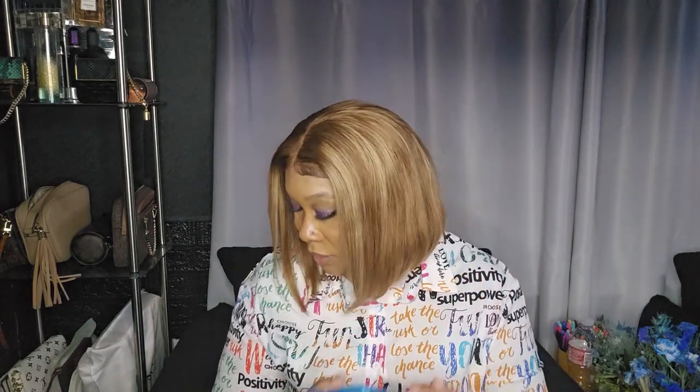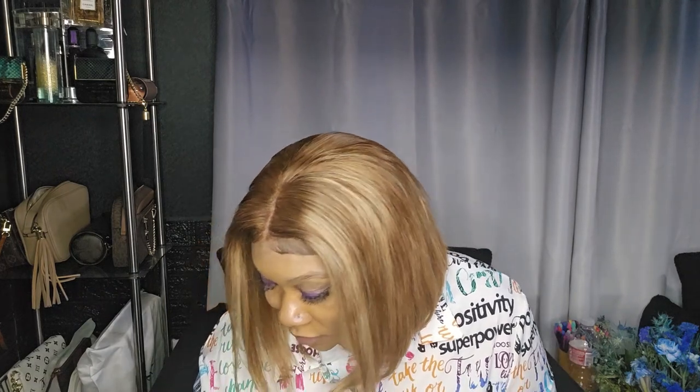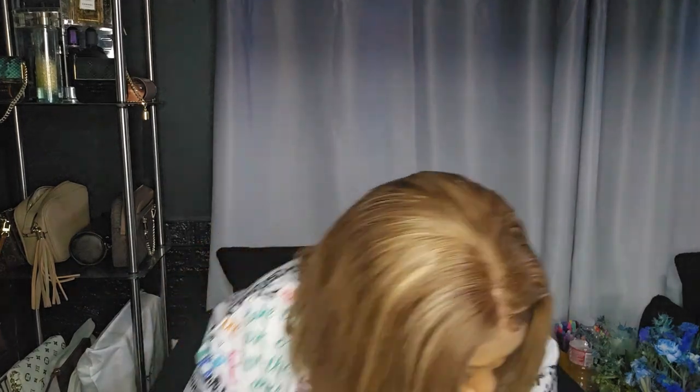Then I got this multicolor food compartment thing. These are like the disposable ones you have, but you can reuse these over and over and over again. So these are not easy to break, and they're microwave safe. So we'll be using that as well. I need to put these mittens back in here because they're going downstairs.